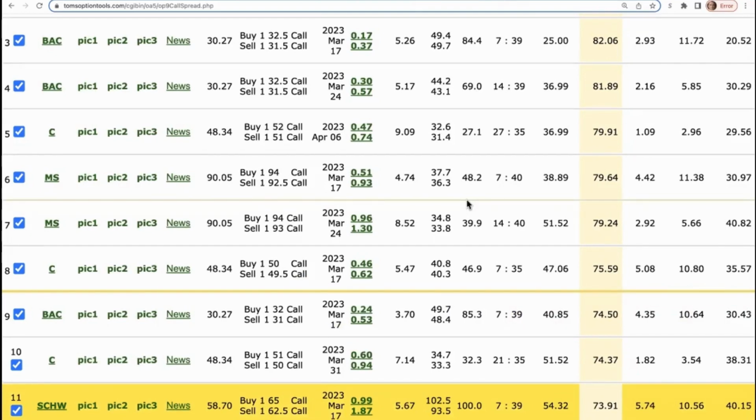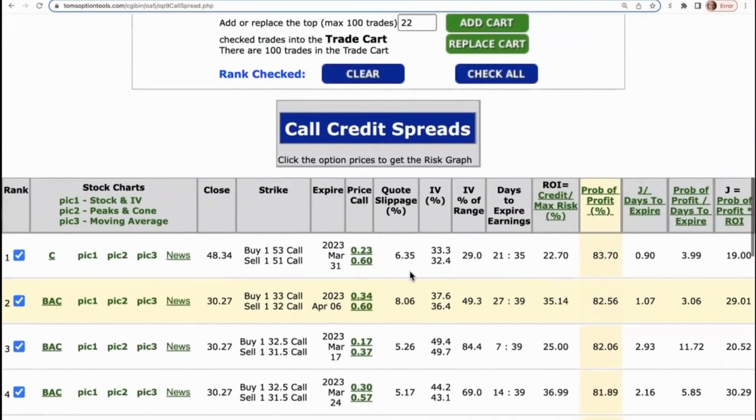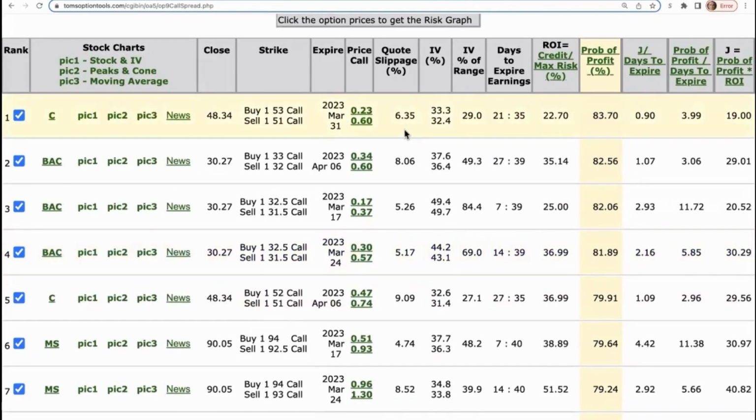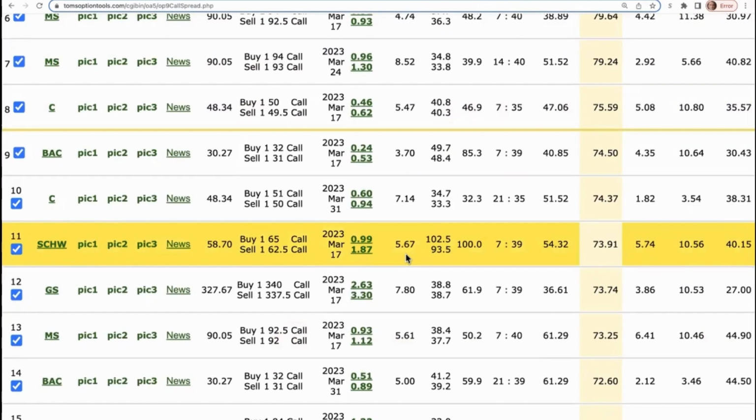Now, at the beginning of the market, slippage widens and then it tends to contract. So that's something to know, because if you're in and you get out during the day, maybe lunchtime, midday, 1 o'clock, 2 o'clock Eastern, your slippage will be more normal. But then by the end of the day, I was looking at the wrong column. Sorry about that. Backing up, I was looking at the wrong column. I'm excited. So the slippage is actually pretty tight at the end of the day, even on Schwab, 5.67% on Friday.